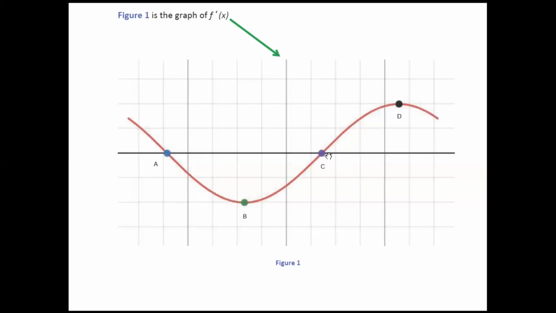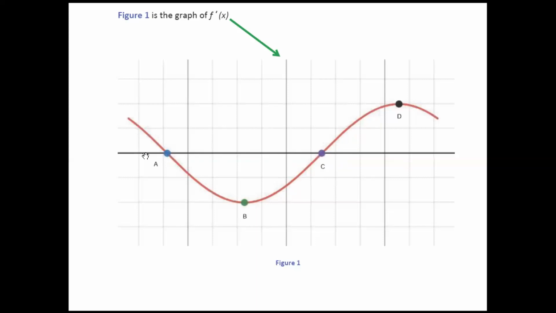Let's come over here to C. Again, the first derivative here is 0, so this is also a critical number. To the left of C, it's negative. It's down here. And to the right of C, it's above the axis. It's positive. So this means it goes from decreasing to increasing. So that means that C is a relative minimum. Relative maximum, relative minimum. So that's what they are.